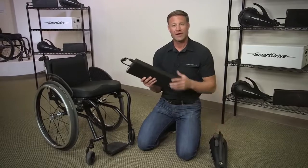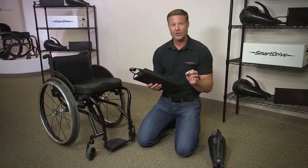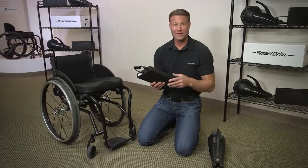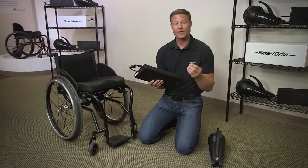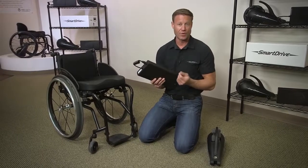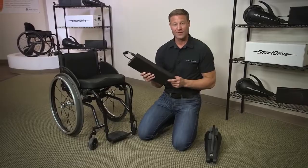This is a next generation lithium-ion battery. It takes less than 5 hours to charge, and you'll likely go several days on a single charge. However, this battery has no memory, so you can feel free to charge it every night with no problem. And this battery will likely last over 5 years in the field.